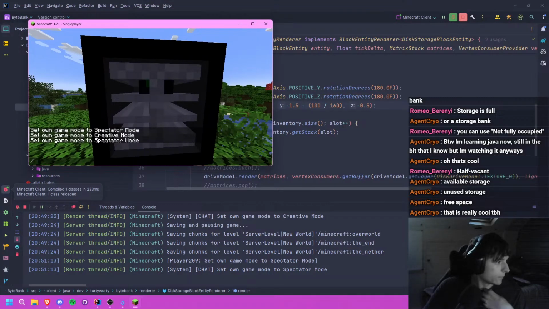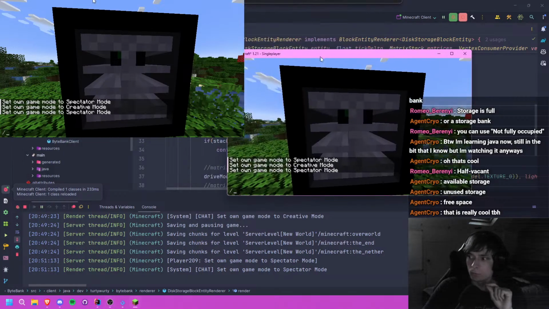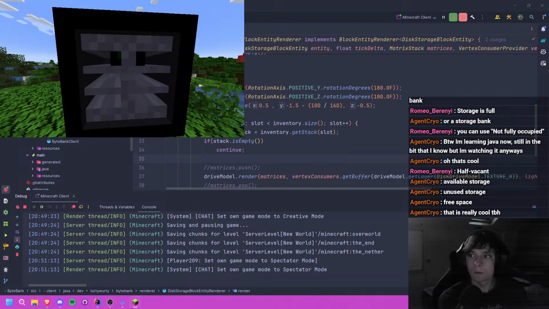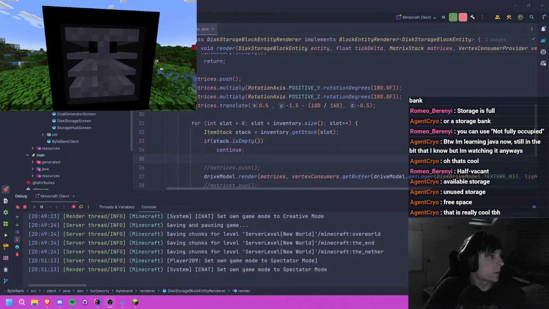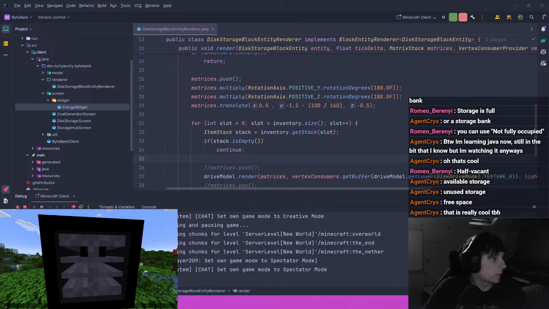You know what I can do, actually? If I add a window capture to OBS, then I can actually move this to my other monitor, and you can still see it. So you can actually see what I'm changing without it needing to be on this screen. And I will just make that a little bit smaller because it doesn't need to be big. You just need to get a rough idea.